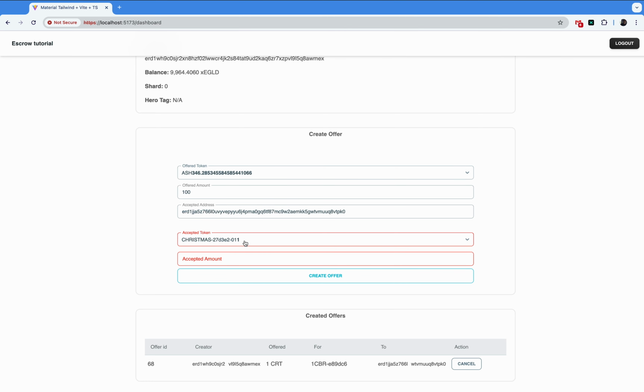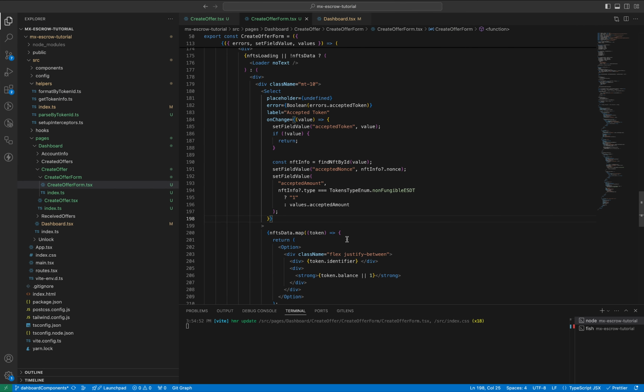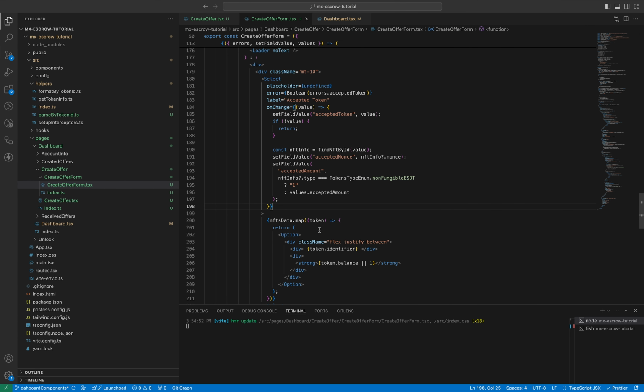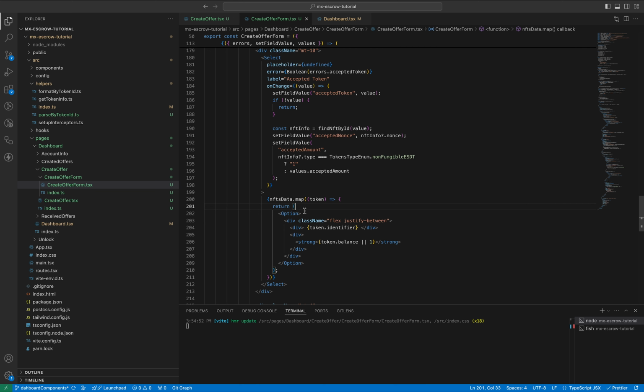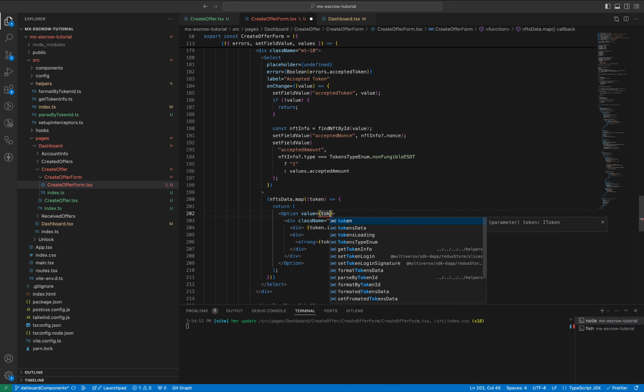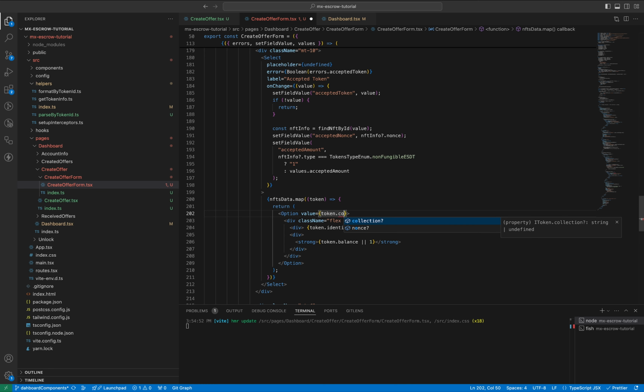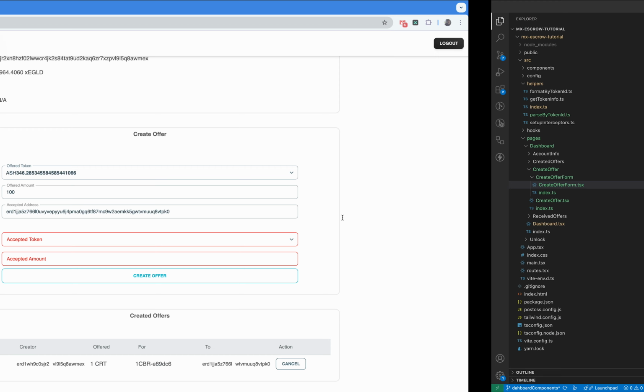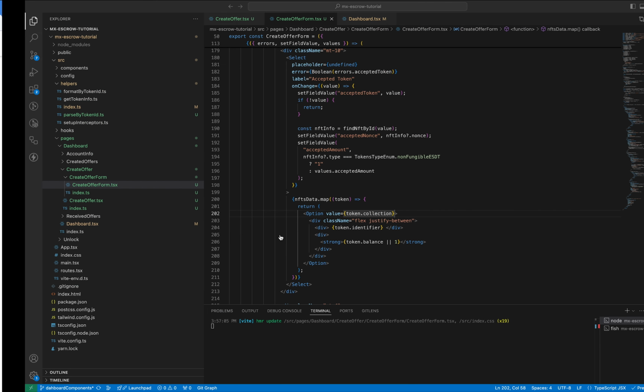We can see that the accepted token input was not validated correctly. And let's see what's happening. It looks like the option doesn't have a value. So we should correct that by adding the token collection. This should add the NFT collection as a value when selecting any of the user's NFTs.